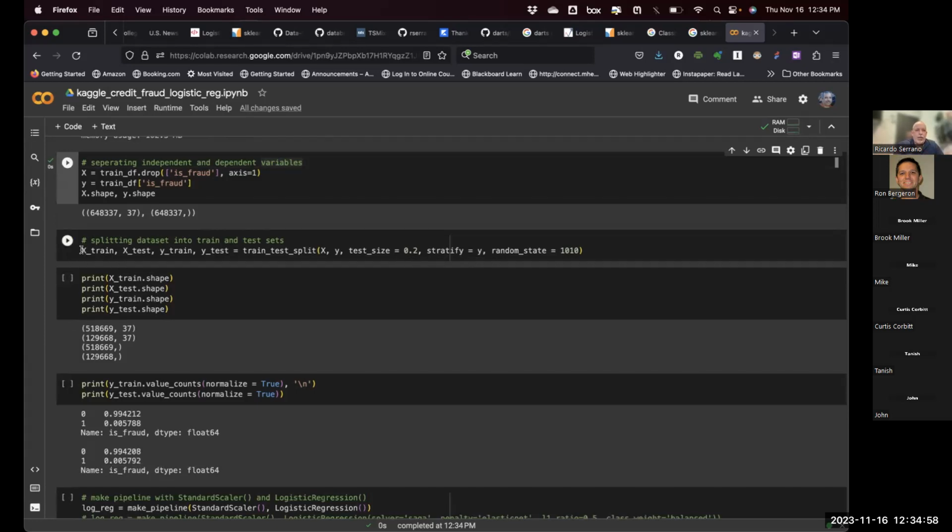And this is the formula. You're going to create 4 objects here. X train, which is going to be about 80%. I'm going to explain why I know that it's 80%. 80% of the original train data set is going to be in X train. We're going to have y train, which is the response for the X train. Then 20% is going to be converted into the X test set.